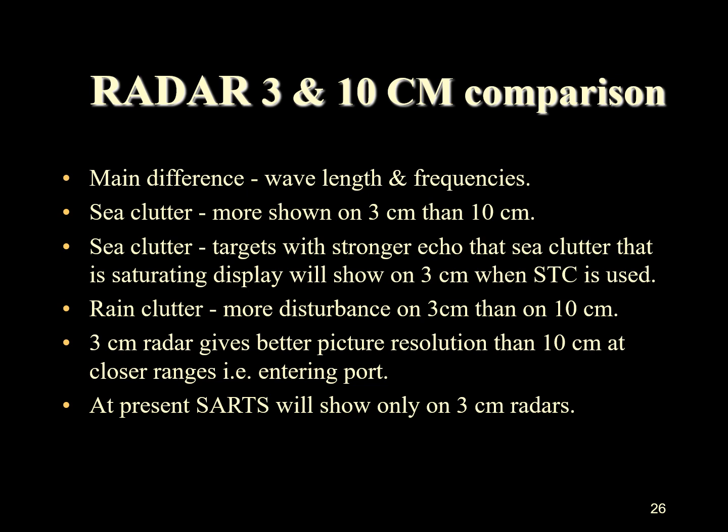Because a 3 centimeter radar only sends short pulses of 3 centimeters, that is why the sea clutter and rain clutter is more profound on the 3 centimeter radar. Whereas a 10 centimeter radar sends very long pulses of 10 centimeters — the wavelength is 10 centimeters. They are long pulses that penetrate through a larger distance, with more amplitude. They are aimed for targets which are further away, and that is why the sea clutter and rain clutter is not so profound on the screens of the 10 centimeter radar — they are mainly used for targets further away.